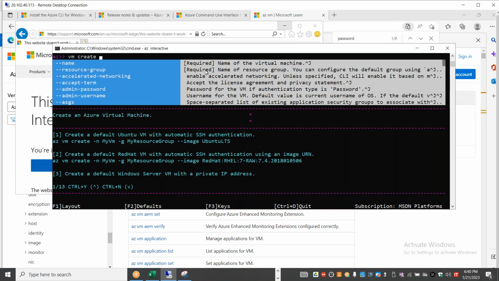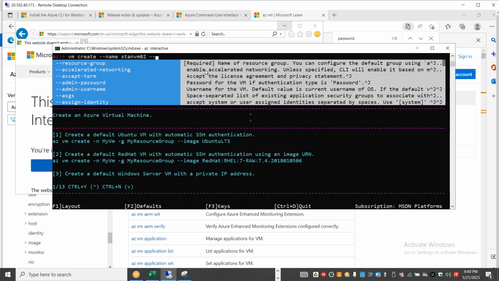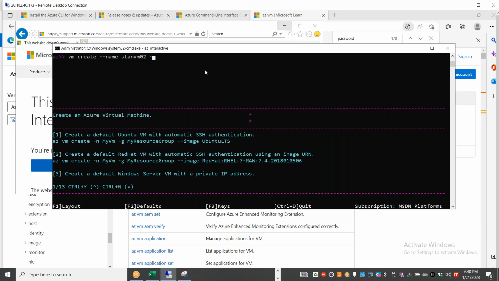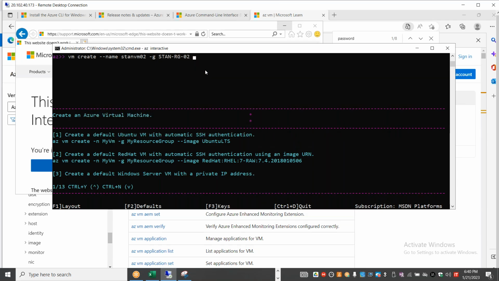I can just say hyphen name, and I can just give it a name, stan VM02, and then I can just say hyphen group, or I can just say resource group stan rg-02, and then here now you can just go and choose the image.